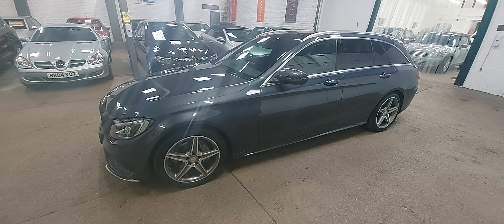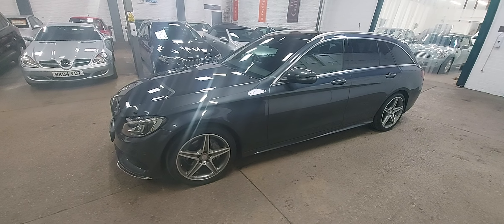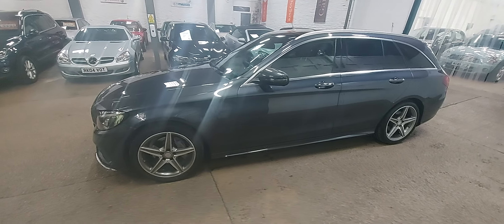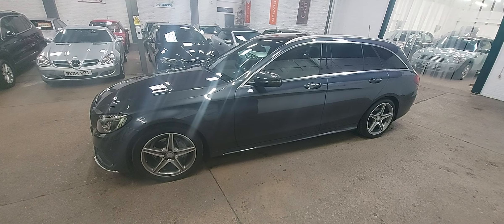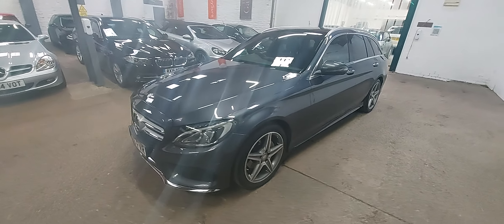Hello again, just a chance to walk you around one of my favourite cars of all time. Not this particular one, but just the C-Class Estate — always been my choice of car, and we've had one in stock for so long, we've just not been able to actually find them. So apologies for the quality; the sun's shining through the roof lights today, it's casting strange shadows on the video, so I do apologise.